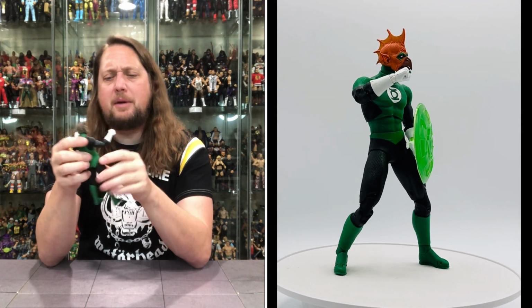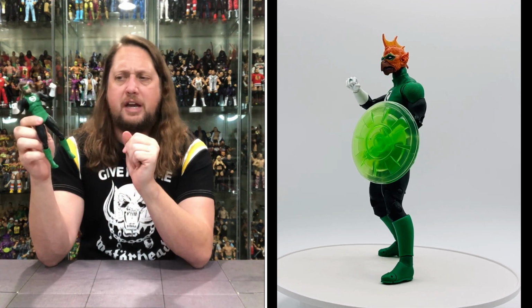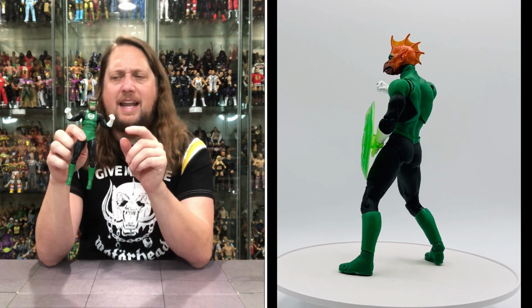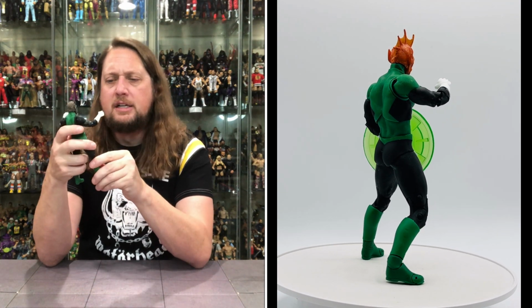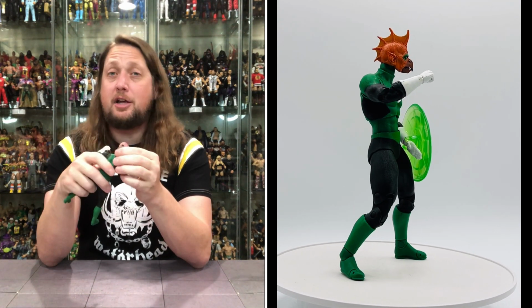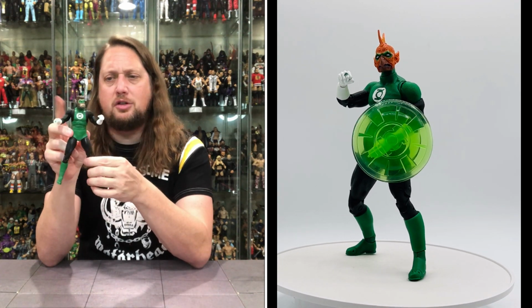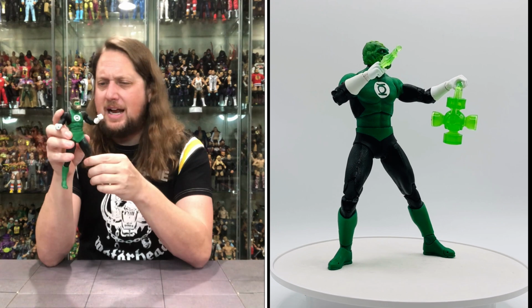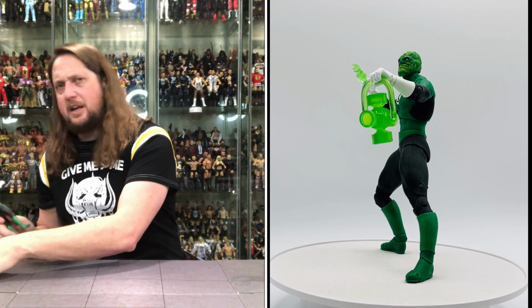Diving into the figure a little bit here. Black bodysuit with a little bit of green over the top. Green trunks, green boots looking good. White hands over here, I guess white gloves, and all the way down into the forearm as well. Green and black attack looking real good. Like good friends of the channel, Overkill. Shout out to New Jersey. And then you got the Lantern logo right there in the middle of the chest. And I think we saw this body with the Hal Jordan digital release. We did unbox that on the channel.